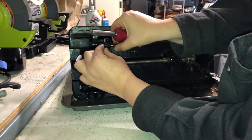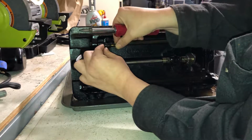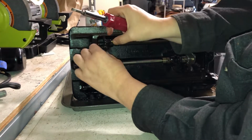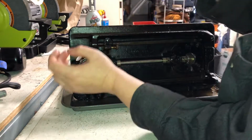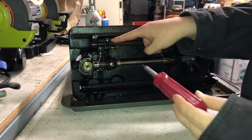It's interesting, it's only threaded partially. It gets out and then it doesn't want to come out anymore, so I'm just gonna leave that there. But it is not engaging, as you can see. I can now, this part is separate from that part. Oh, don't do that yet. So now I'm gonna take out this screw here.